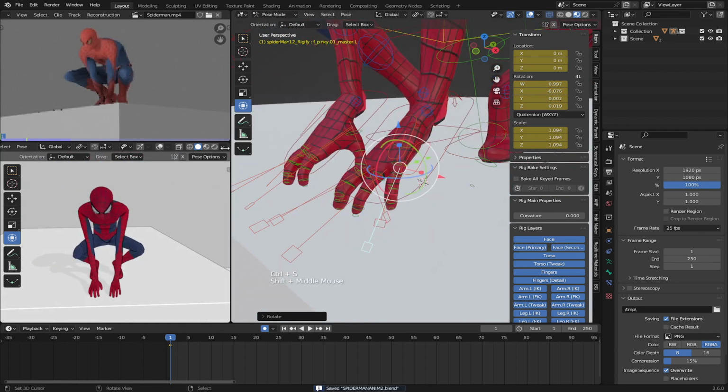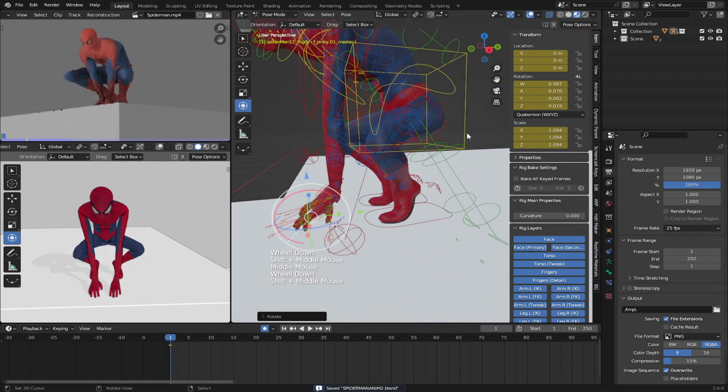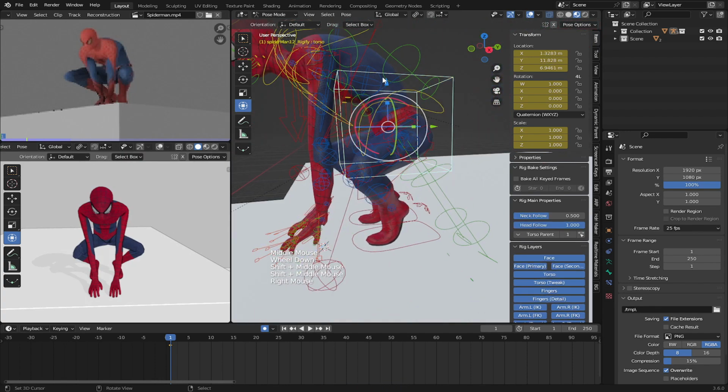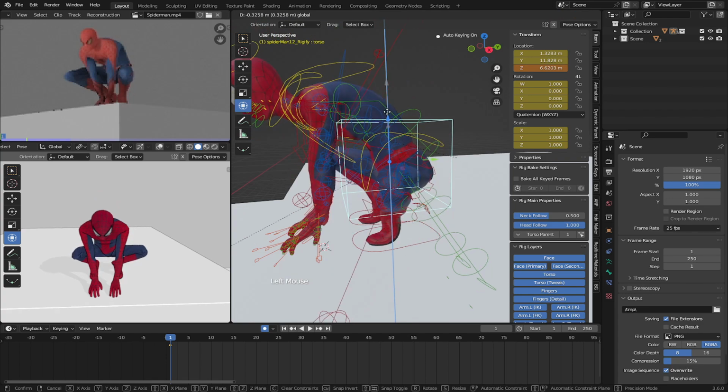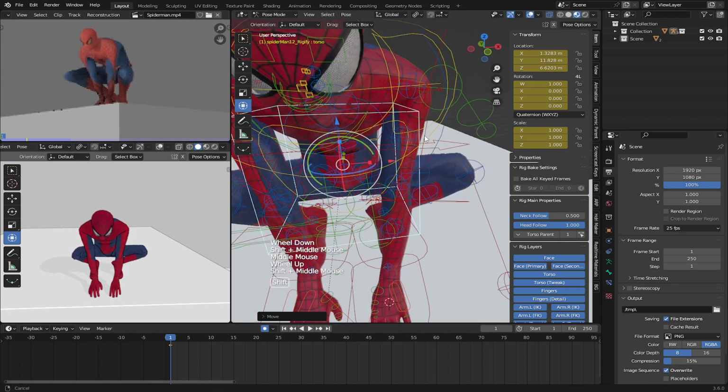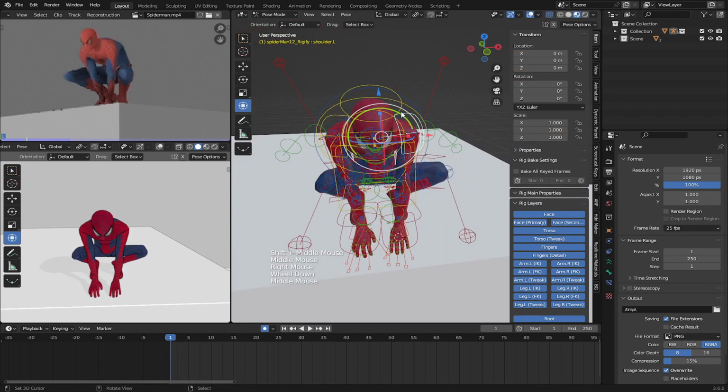Here I've done with the hands touching the ground, so now I need to bring the torso down a small amount, and also I'll use the shoulder to relax the hands.